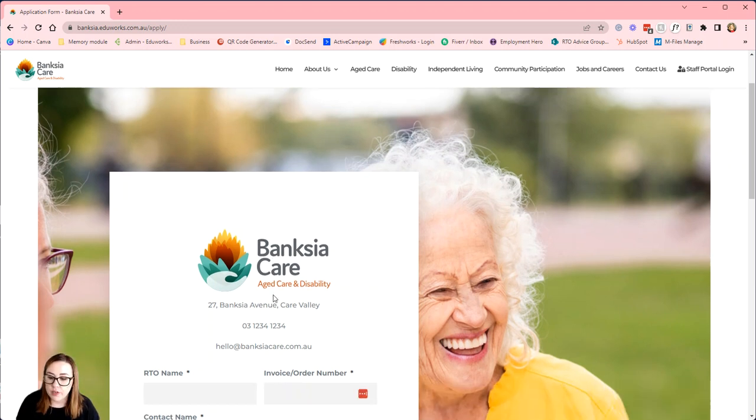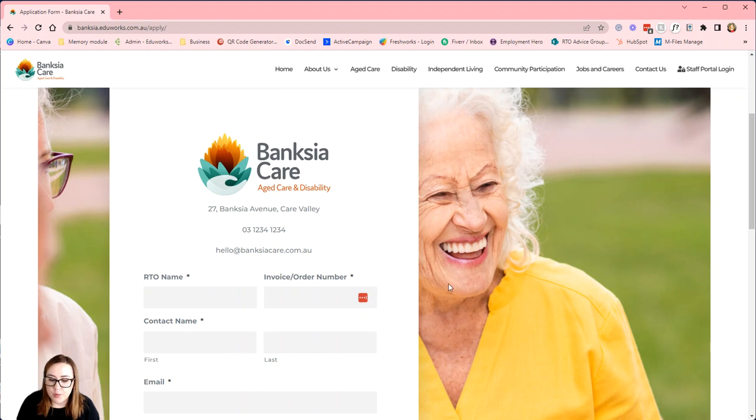Once you've filled in this form, we'll get a notification on our end and your application will be approved. Obviously, we do a few little checks on our end to make sure that you have made a purchase from us. You'll get an email automatically sent to you that says that you've submitted your application and it's pending approval. And then as soon as your application has been approved, you'll get an email with a link to create your password for this login. So you'll create the password on your end.